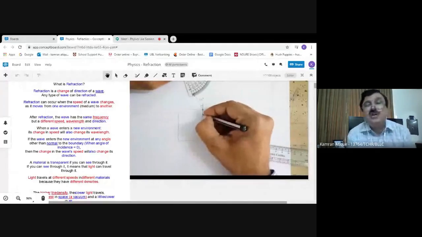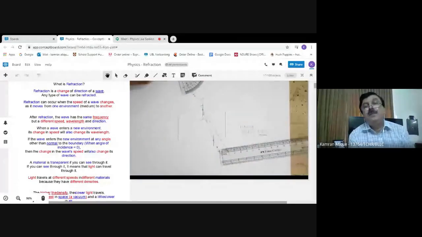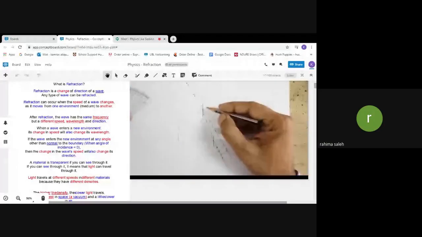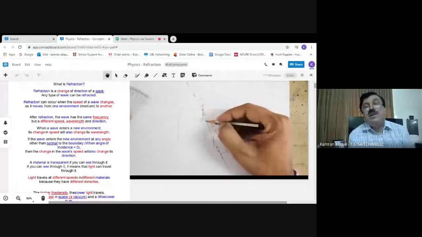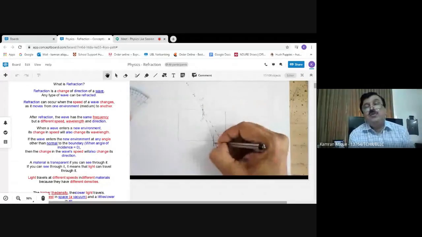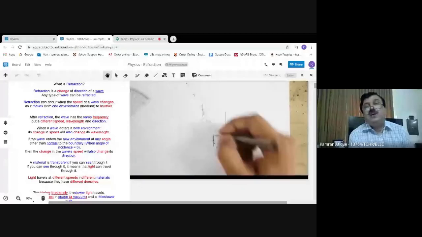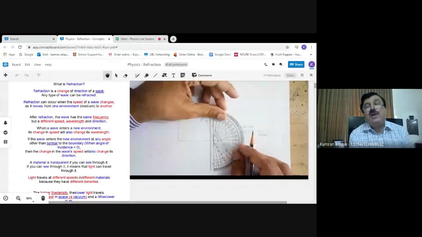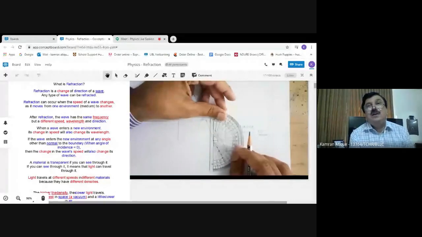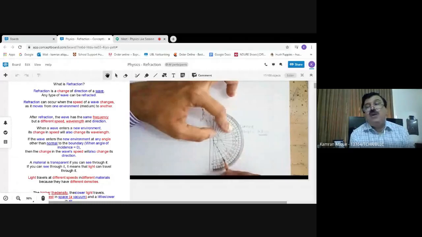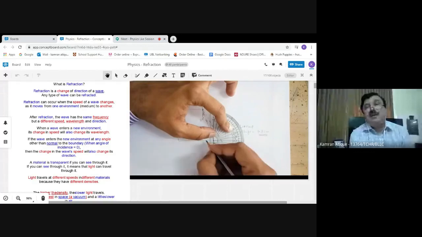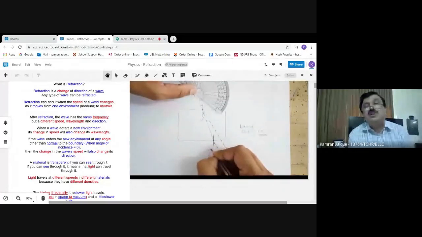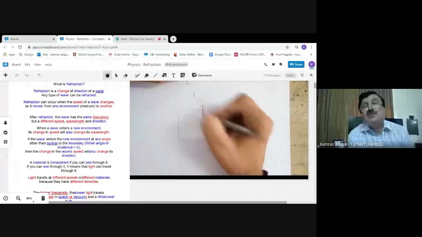Shabash, who is going to answer? Sir, can you repeat the question once? The question is, beta, when we did that experiment to prove that the emergent ray of light is parallel to the incident ray, we extrapolated the emergent ray in the backward direction. That was our roadmap with which we proved our answer. But here the teacher is proving the same concept with a different roadmap. What is the roadmap of the teacher in this video?